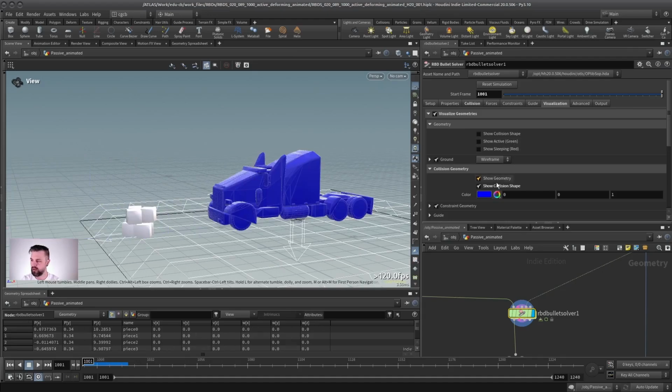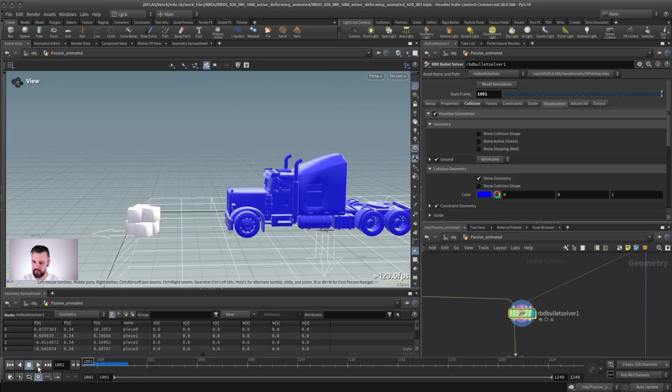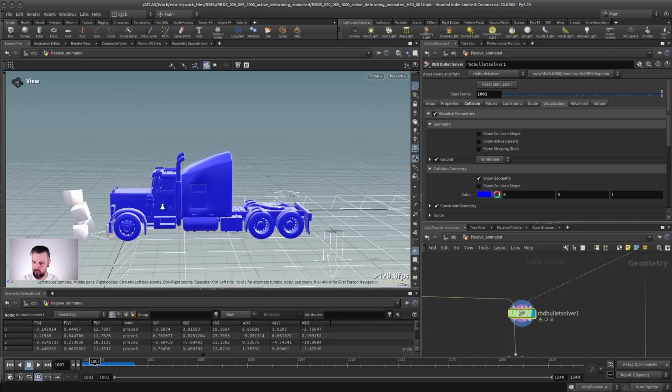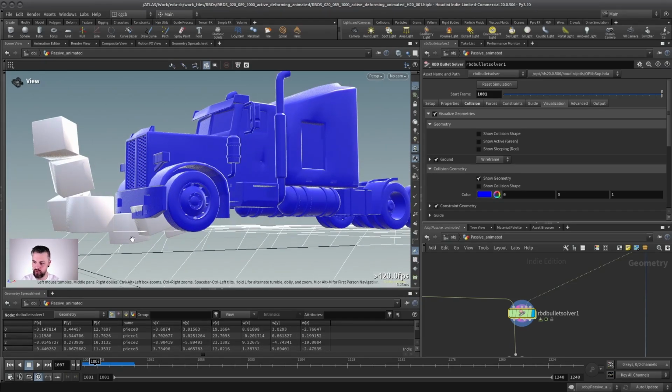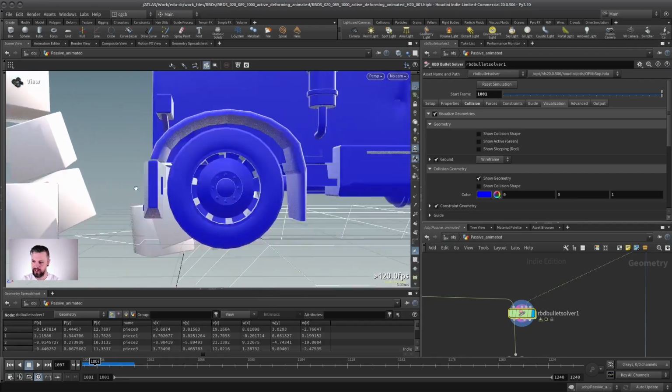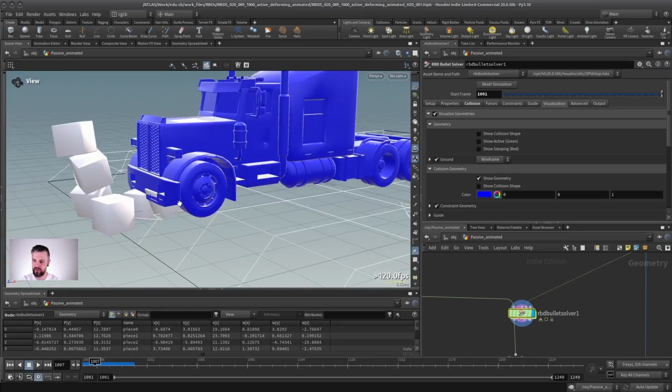When you look at the result and you look at the boxes here, they actually, well, it's a bit fast, but you can see they actually move below our truck into the ground. And you can see that there are interpenetrations, so this really looks bad. And you would see that when you would render this.